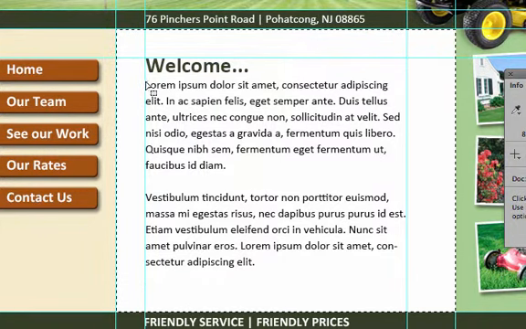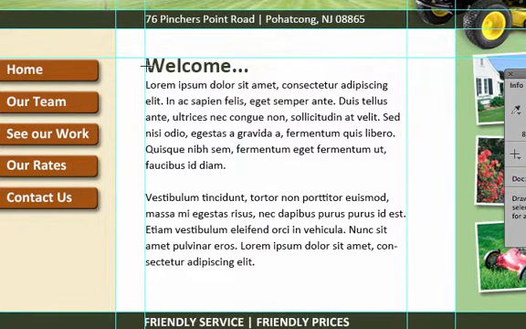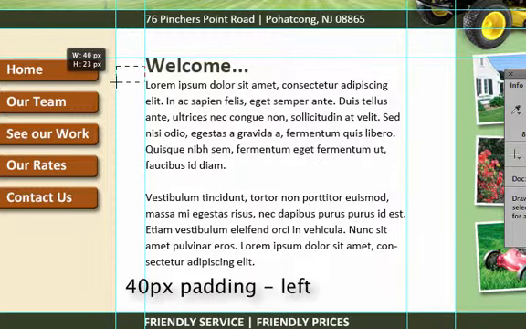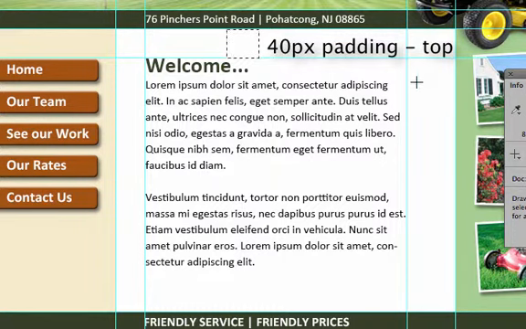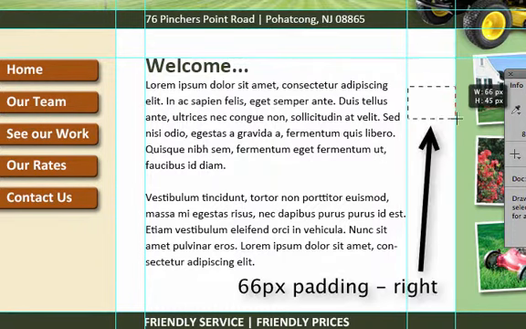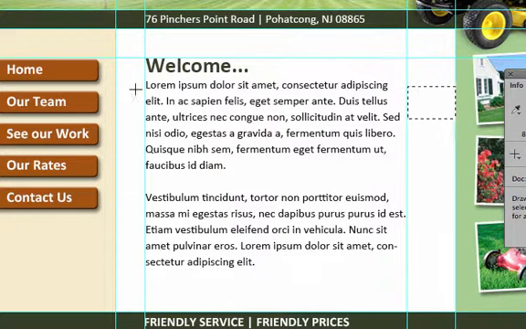So I do want to mark here. Let me click off, and I'll use my marquee again. The padding here is about 40 from the left side of that section, and this will be called section. The padding on the top looks like it's about also 40, and the padding on the right side is a little bit more, about 66. Okay, so 66, 40, 40, that's the padding on that. And again, the distance from the top we mentioned is also 40. So this is the section.